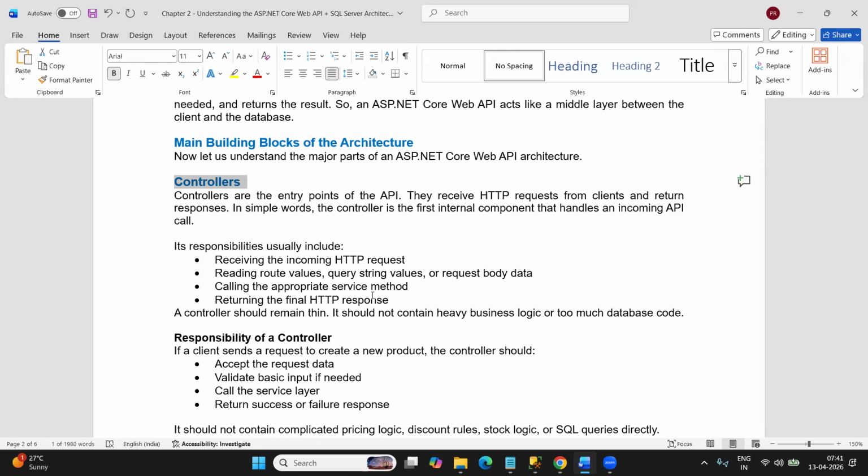Yes, before the controller, many things are happening, like model binding. The API controller attribute is also executed to check whether the request is valid. Before that, if you have any kind of security mechanism, like checking whether the token is valid, and many other pipelines, for example the logging pipeline, many things are happening. But the actual business logic is going to start from the controller action method. Before the controller action method, pre-processing concepts are also there, but those are optional. Your actual business logic is going to start from the incoming request.